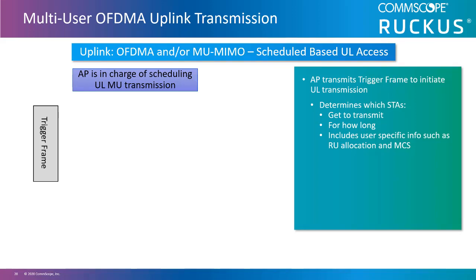There are 7 different trigger frame types, like buffer status report polls, multi-user request to send. However, the main purpose of the AP basic trigger frame is to allocate resource units to clients. The RU allocation information is communicated to clients in both the PHY and MAC layers, mapping clients to their respective RUs. The trigger frame also indicates the number of spatial streams and power control information, such as individual users can increase or reduce their transmitted power.